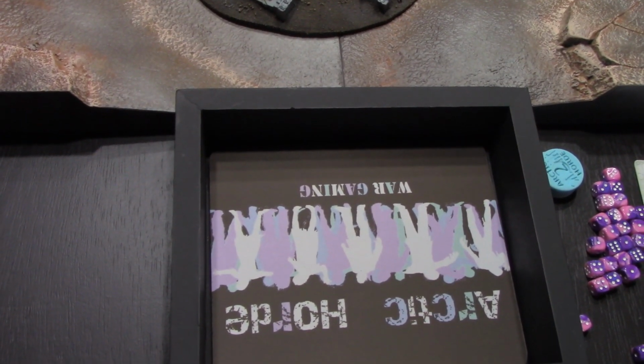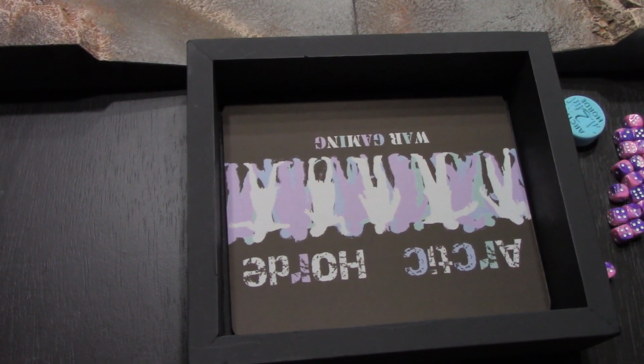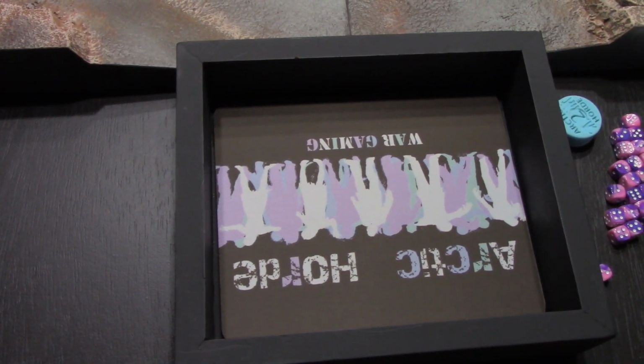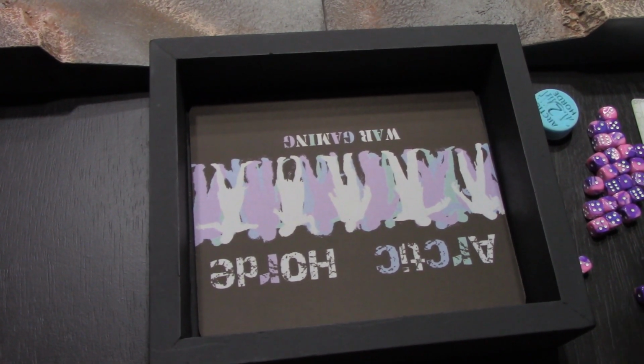Mm-hmm. So the one for the bang, I get 4 dice if they hit. So I need a 3 plus. If I get a 6, then it's a D3 mortal wound. So I get 4 dice. So I need 3 plus for hitting.